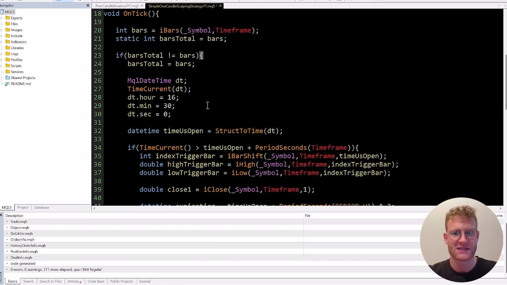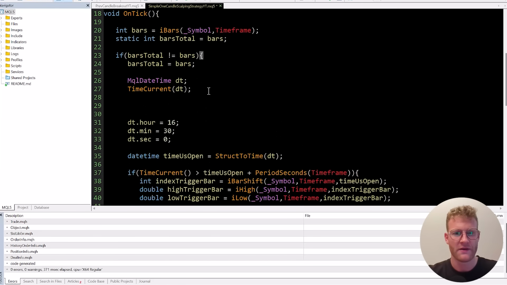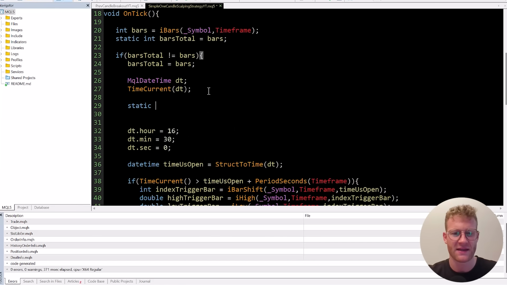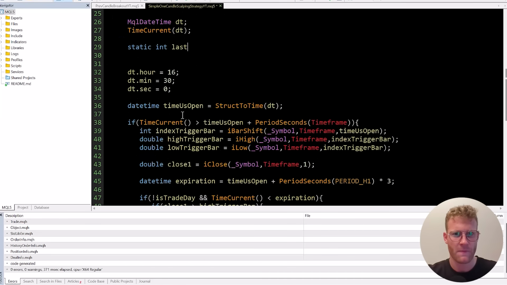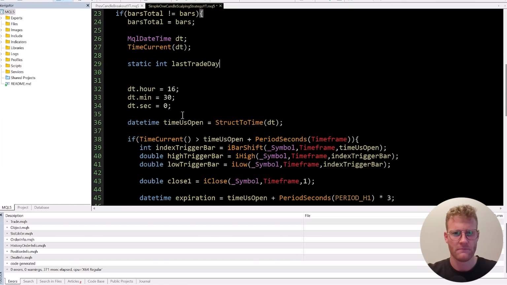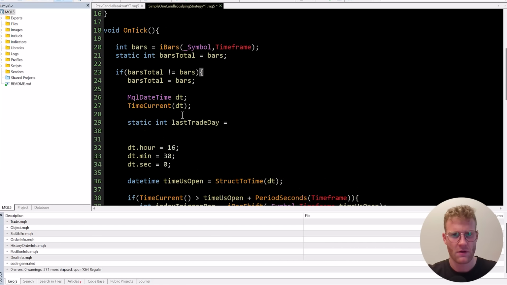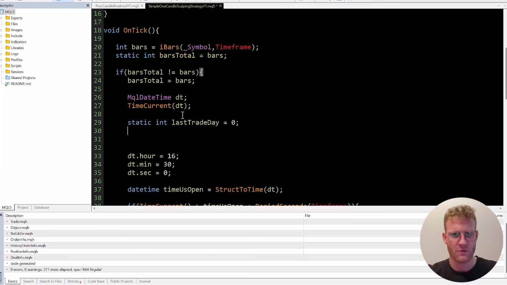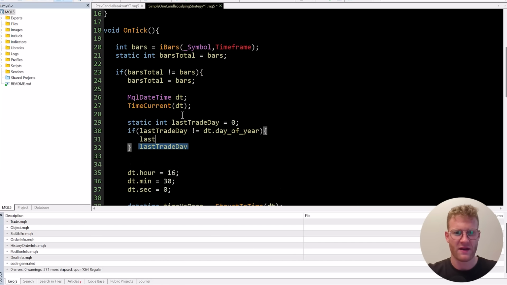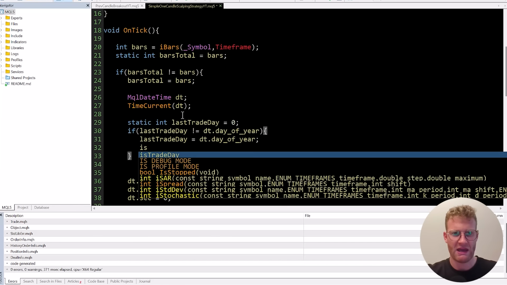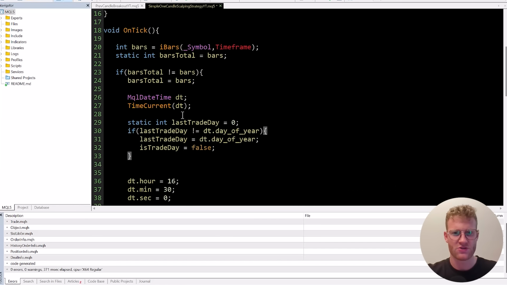So we could say static int lastTradeDay = 0, and if lastTradeDay is unequal to DateTime day of year, then lastTradeDay will be updated and isTradeDay will be set to false.